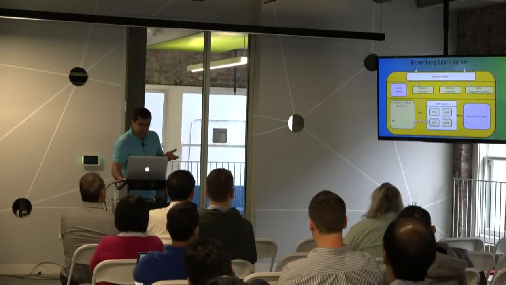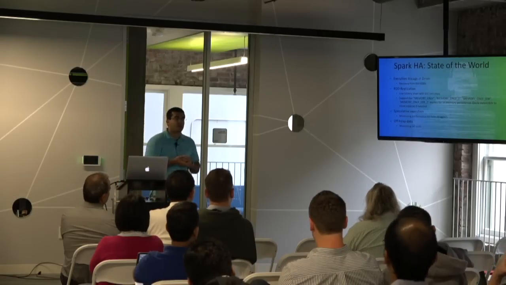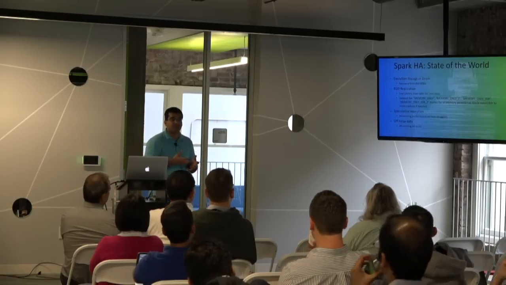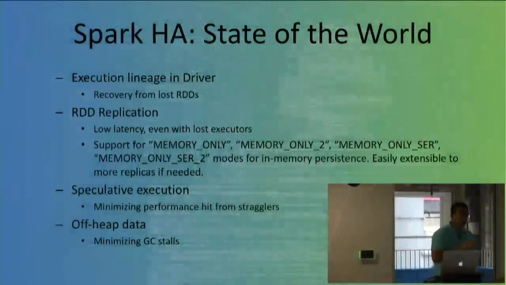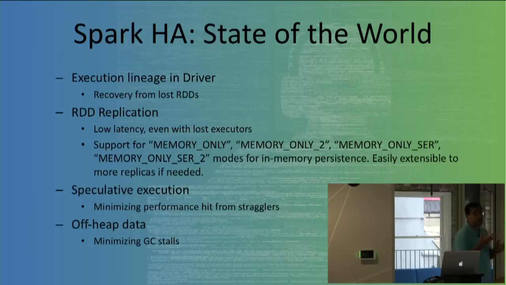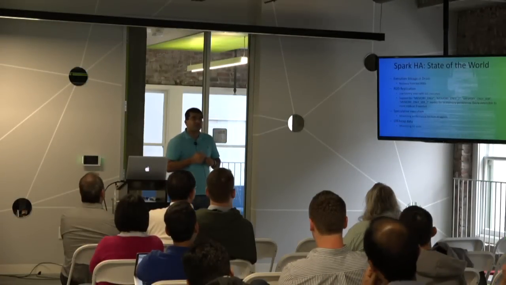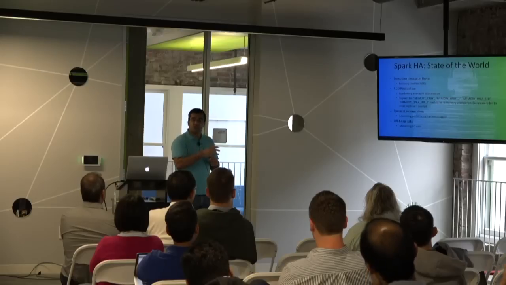Now, once we have that distinction, let's see what kind of production usage Spark can see and what kind of capabilities it has today for those. So we all know that RDDs were almost the cornerstone of Spark when it came out. They stand for resilient distributed datasets. The resiliency actually comes from the execution lineage, which is stored in the driver.